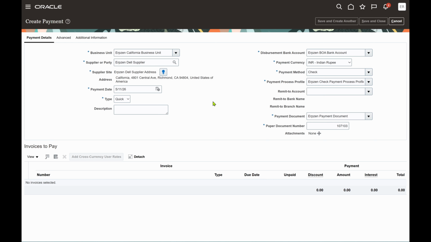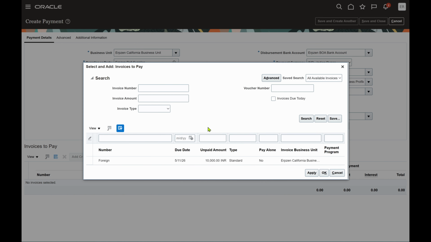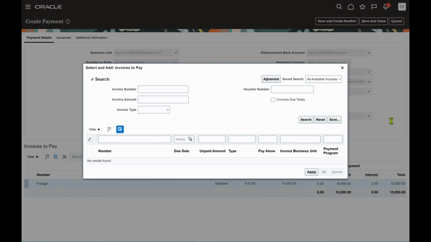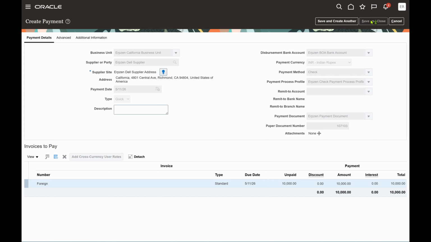We will process the payment through the electronic payment method or wire payment method. For this demonstration purpose, I am selecting the payment method as check. Now click on select and add. See, the foreign currency invoice is involved, we are able to see it. Select the record and click on apply and OK. Now say save and close.